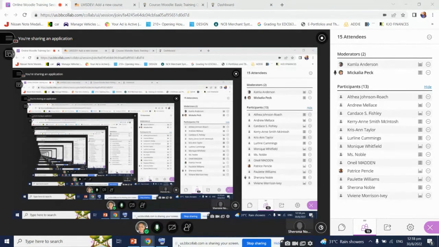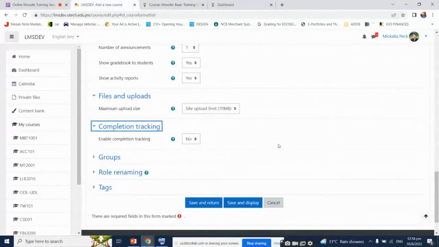So with completion tracking, it basically allows you to restrict your students from attempting an activity or resource if they haven't completed the previous or any other activity or resource. So for example, let's say you want your students to attempt a reading resource before trying to complete a quiz or any other activity.